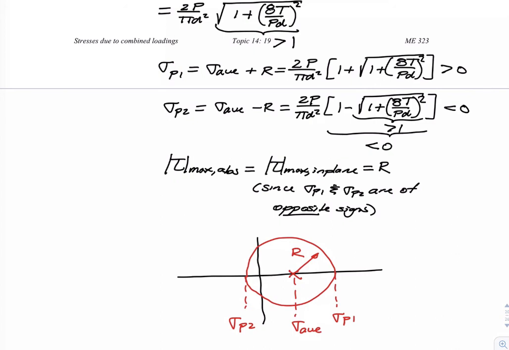So here the combined state of stress was not too complicated. The properties of that are the same for any point on the circumference of that rod. We simply wrote down the axial component, P over A, added on the shear stress due to the torque, which is the torque times the radius divided by IP. And we used our results from before for calculating the principal components of stress from sigma average and R, and also our tau max absolute in this case ended up being R.